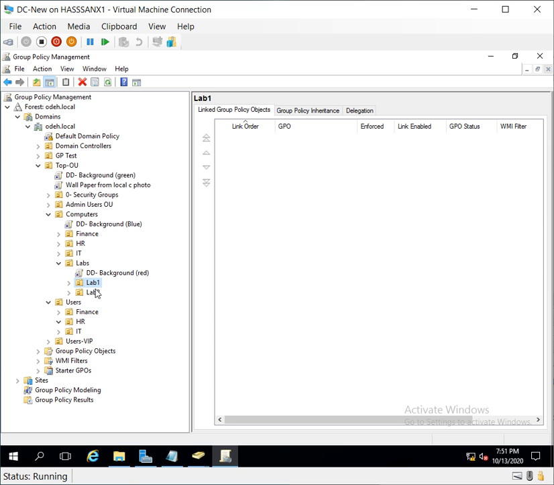So for you to understand it better, you look from here and up. Which one is the closest to you? The closest one to me is red. That means the system will come from the top, says green, okay, green, then blue, okay, so it's not green, it's blue anymore. Then, oh, it's not blue, it's red. So the closest one to you is the one that will actually be effective on your system. So in that case, all the computers in lab 1 will get the red background.